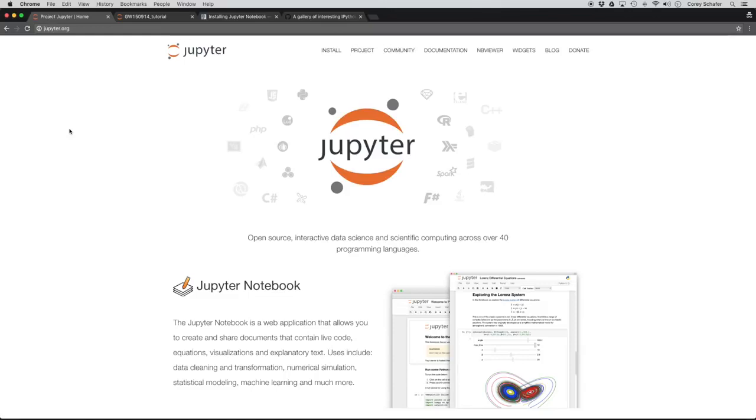Now, this Jupyter project evolved out of IPython, so if you've ever used IPython or heard someone talking about that, then that has now been rolled into this Jupyter project. And there are some good reasons behind that I won't go into too much detail about here, but they have an entire blog post on their website if anyone is interested.